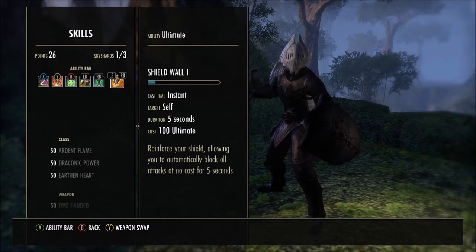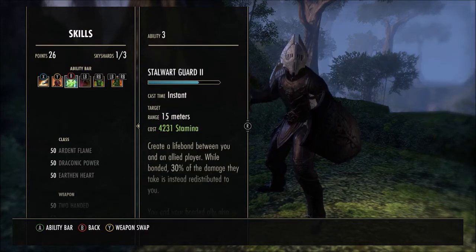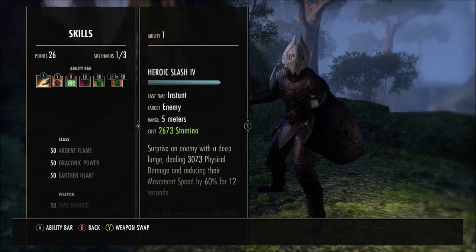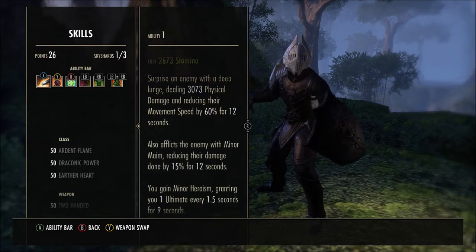So definitely run shield wall on the front bar. First sleep is fine too, but I like shield wall better. And the morph, I'm sure, is even better as well. I think it's free casting on all abilities. I'm not too sure.